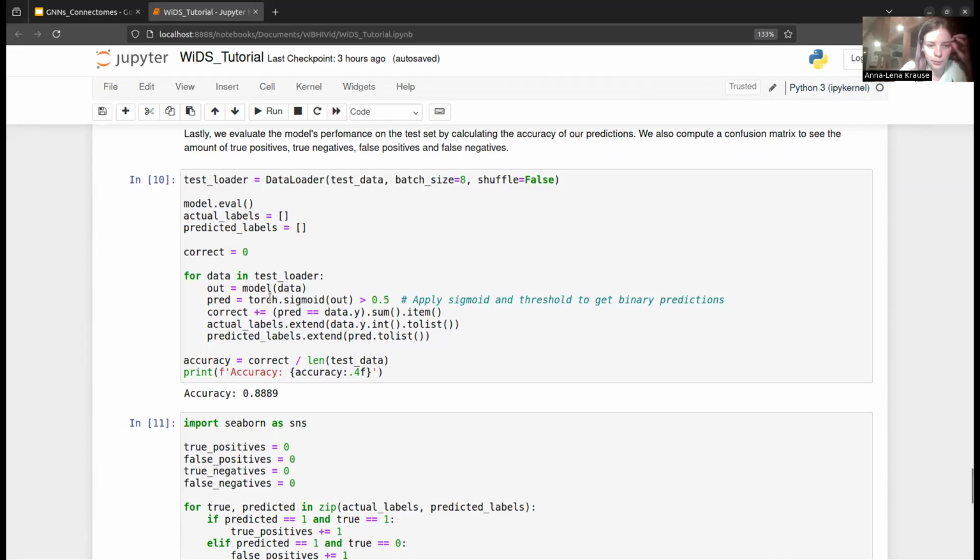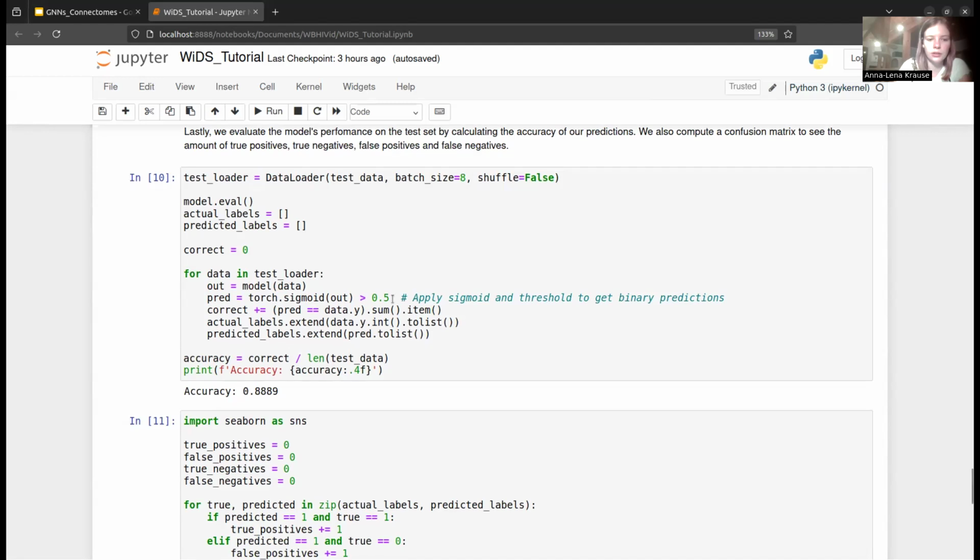Then we're gonna apply a sigmoid function to the output, which transforms it to a probability value between 0 and 1. And everything above 0.5, we're gonna say as true, so predicting that the patient has schizophrenia. Below is going to be false, so predicting that the patient does not have schizophrenia.